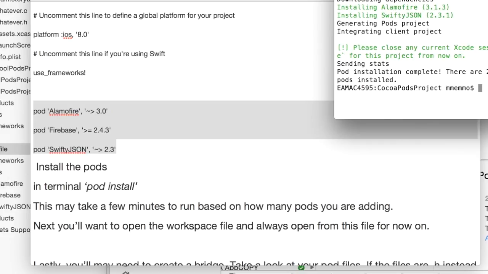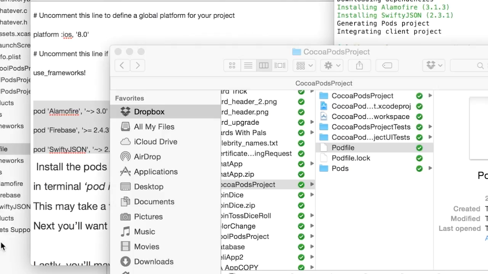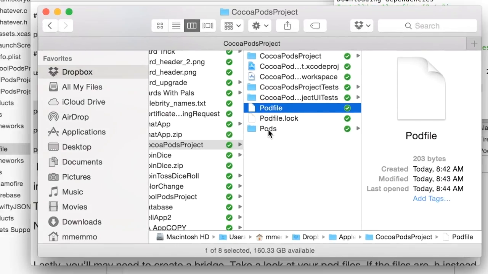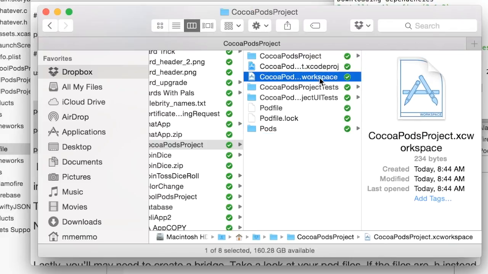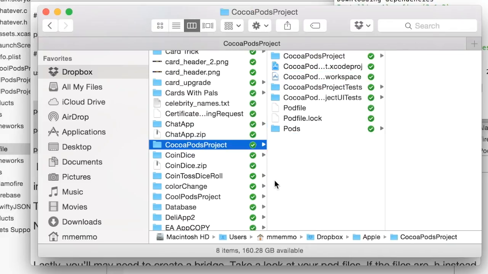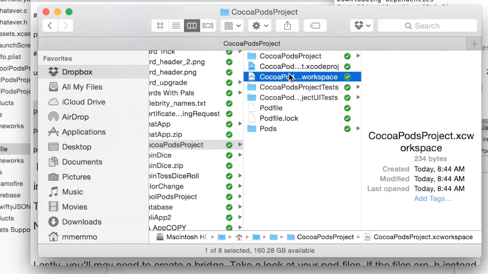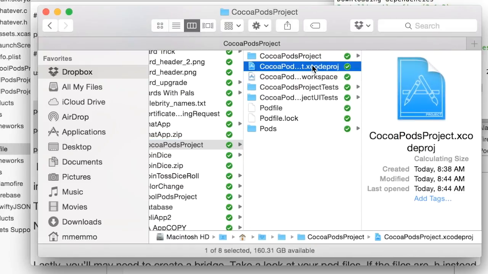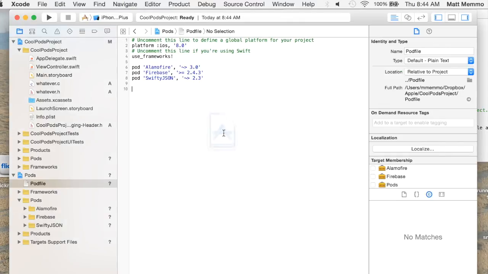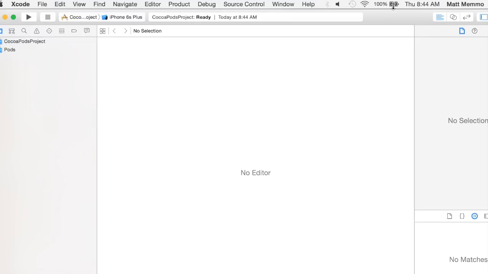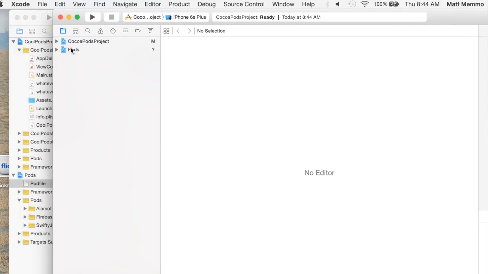And so what you do now is let's go back to that Finder folder, and you'll notice that we have this whole folder here. The key thing that we have though is this workspace file. Now, when you open this project to work on it, this is what you want to double click. You don't want to use the .xcodeproj. You want to use this .xcworkspace. So you double click on that, and that brings you up here, and you have this whole separate Pods project. But you're going to work in, this is your project, right?